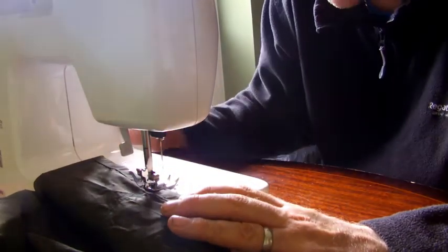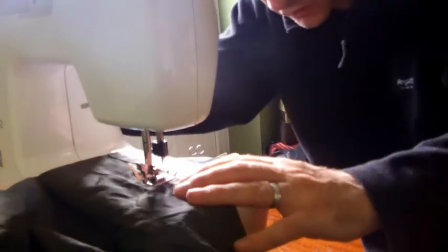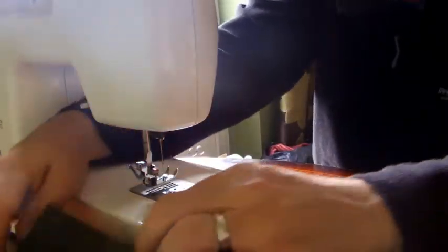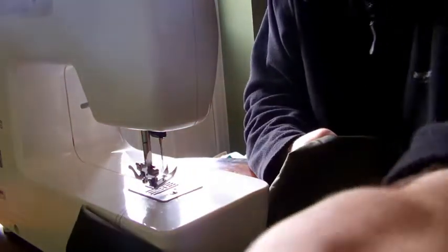I've sewn past it because I've got a button on this thing that makes it go backwards. Cool. What that does, it locks off the thread. So cool. Right. I don't know if you're going to see that. But yeah, see my single stitch. Didn't do too bad. I mean, it's not perfectly straight by any means, but for a little go, it's all right, isn't it?